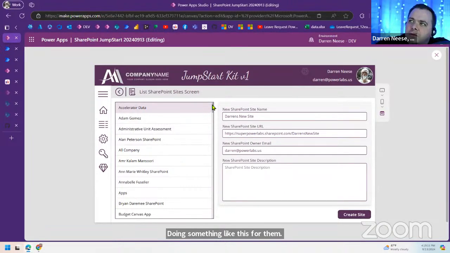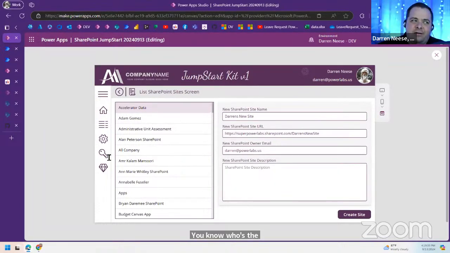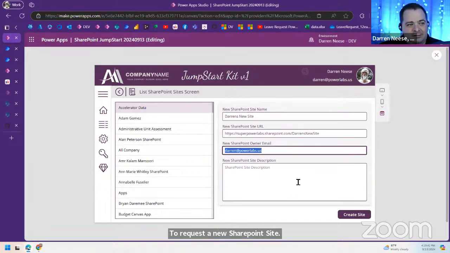Especially in large organizations, IT gets requests for new SharePoint site creations. They'll get tickets that come in, and there's a SharePoint administrator that's like, okay, here's a new ticket. They want a site. Are they approved? Who's the owner, and all this type of stuff. What you could do is have a PowerApps application that they go to request a new SharePoint site, and they could provide all this information.